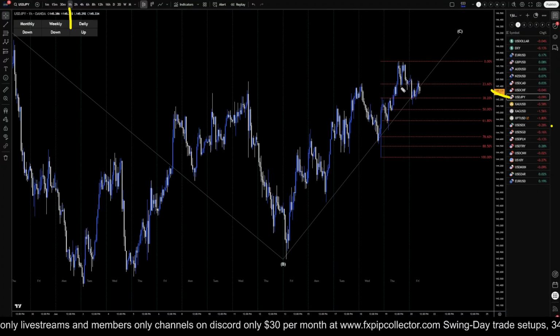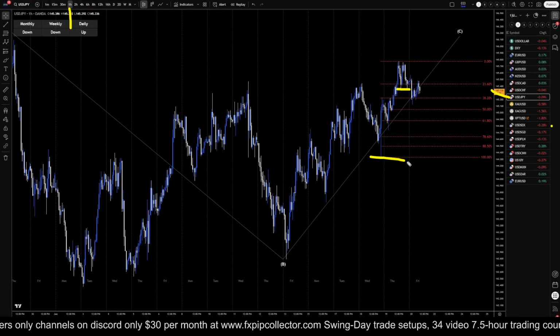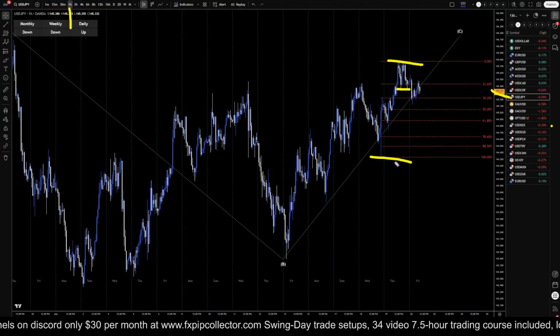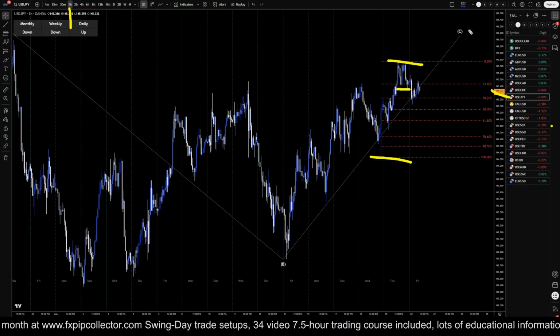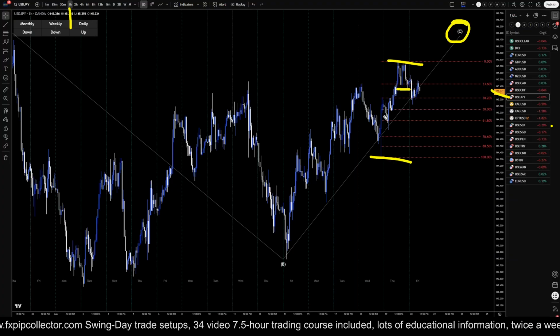We definitely did have a break of structure to the downside last night in the Asian session, so we potentially have the end of this move up right here. Now, is that the end of this whole move? We definitely do not know that. I think it is potentially a wave C, so if we do get the end of this whole move up, then it definitely would be a trend reversal.